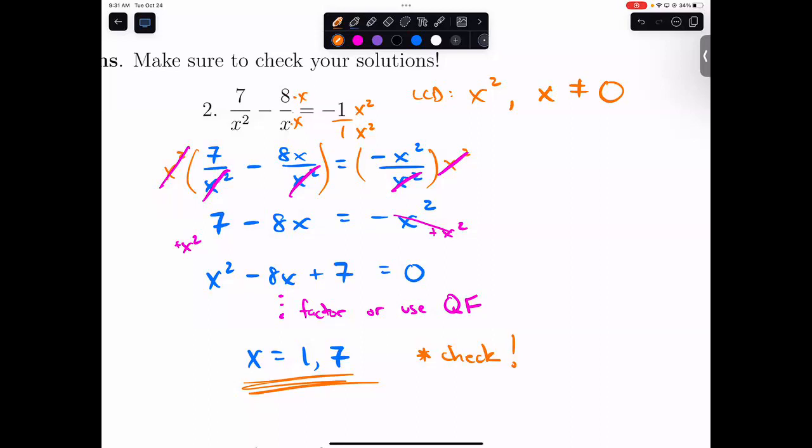So writing something like this would work, plugging them in would work, even just some little scribbly scratch work and a check mark or a smiley face by them or something. Just show me somehow that you've thought about it and didn't just sort of get lucky that they weren't extraneous.